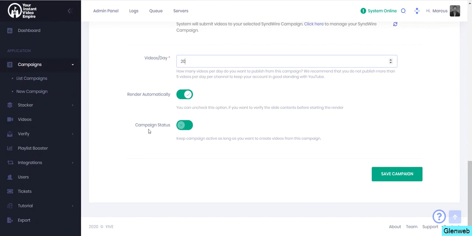And then this last box, you actually have to activate this last box. Campaign status: it is off in this position, it is on in this position. If you save the campaign with it off, it will save all your parameters. It just will not run till you come back and turn it on and hit save again.